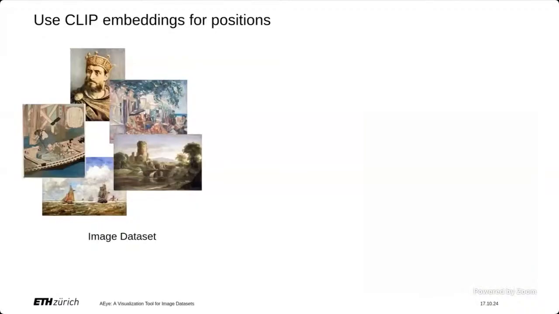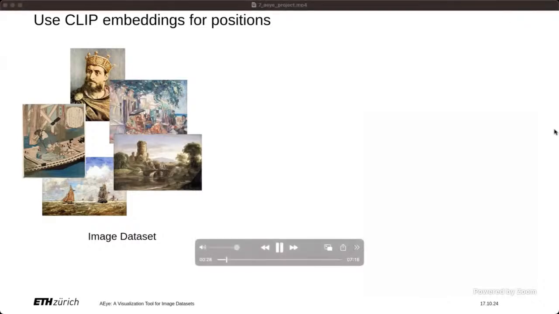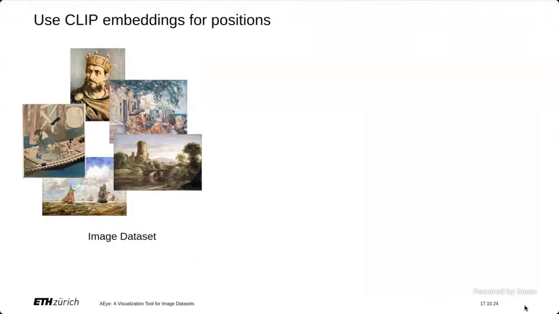Here on the left, we have some images, and the problem is that we have limited screen space, and we want to position these images on screen and visualize them to a user that can then browse the whole collection. In this case, we only have a few images, so it's quite easy to put them on screen. We can imagine that we have a large-scale dataset which contains many more images which are harder to visualize all at once. Now, first of all, how do we find positions for these images?